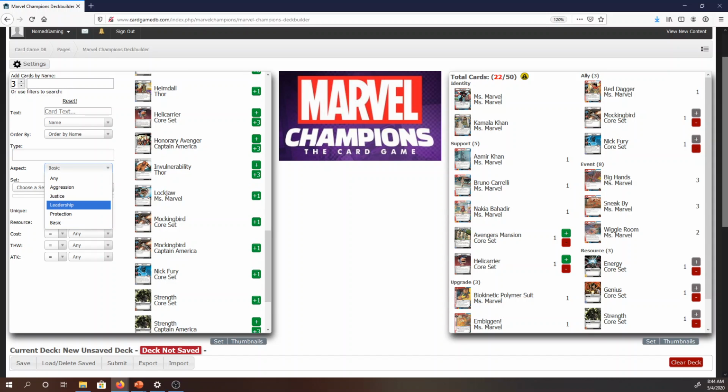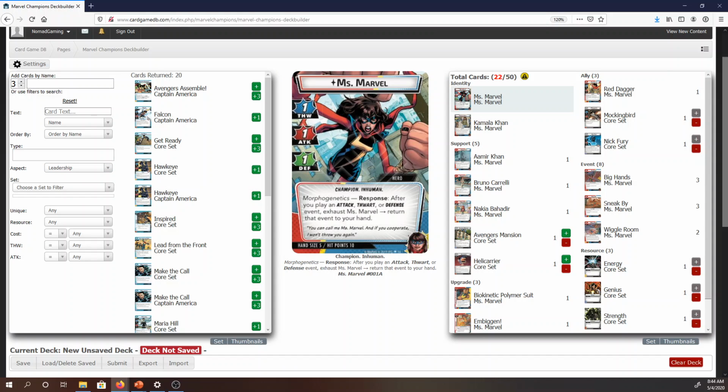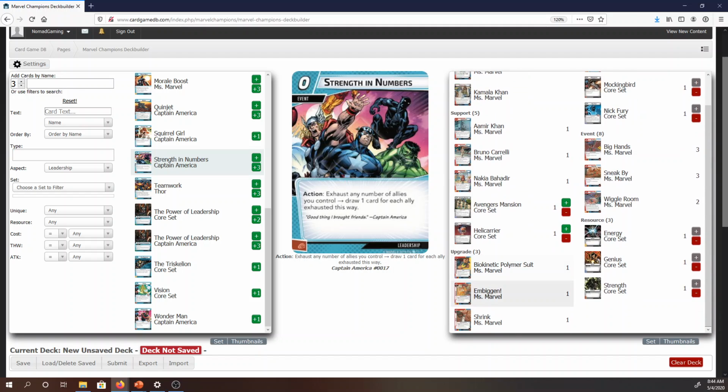And then let's check out Leadership. Alright, so this could be the hardest build that we would have to do. Nothing's going to synergize well here, but what we're talking about building around is strength and numbers. So if we can get a bunch of low-cost allies out, we can draw more cards. When we draw more cards, we can play more events. We can be more choosy about what events we're going to get back into our hand, and then we can be more choosy about which events we're going to boost with our Embiggen and our Shrink.